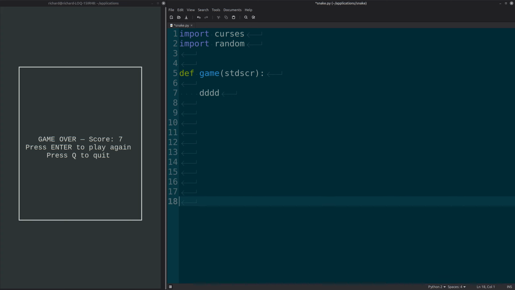But in order to run the actual game function, we're going to have to run it right at the end of our program. Now, normally we'd do something like game(). But today what we're going to do is use a curses wrapper to run it. So what we do, just slightly different, curses.wrapper, and we put the function name in there. So right at the end of the program, right down at the bottom, we're going to call the curses wrapper, and we're going to give it the function that we want it to start the game. The reason we do that is curses does some pretty clever stuff.